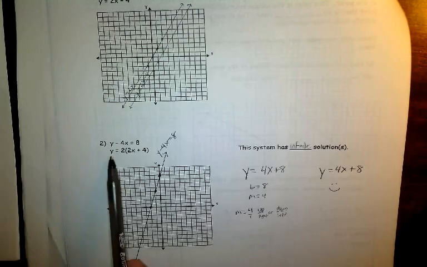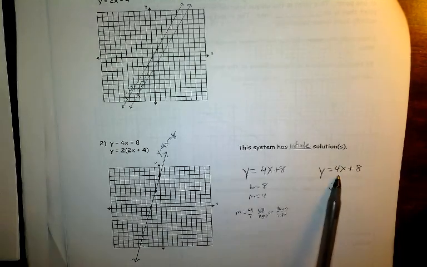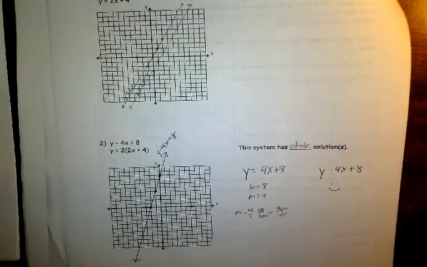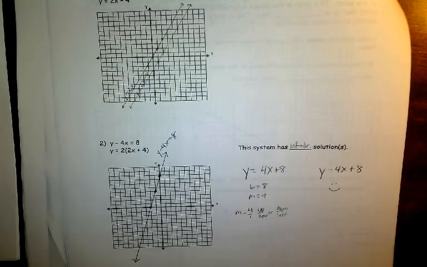And this one here, you want to distribute before you answer any questions about slope and y-intercept. That gave me, and like, woohoo, y equals 4x plus 8. I have the same exact line. So this would be an example of infinite solutions, and that makes the end of this video for today.